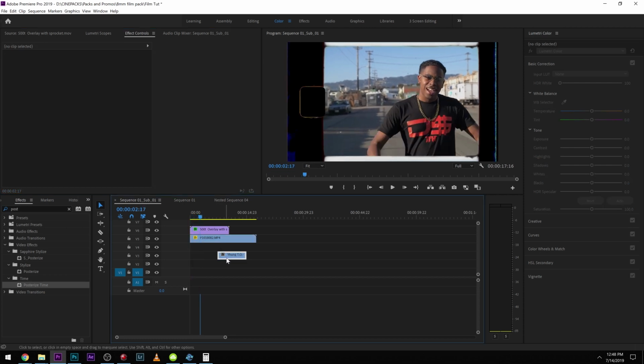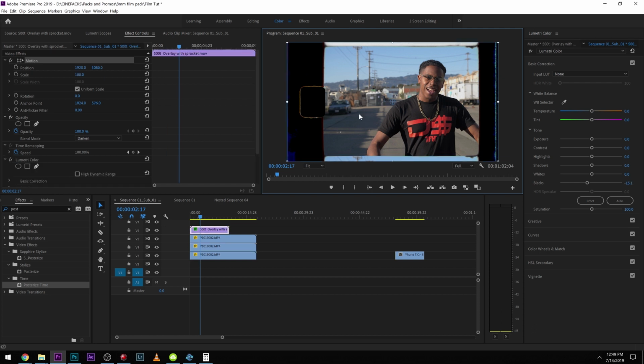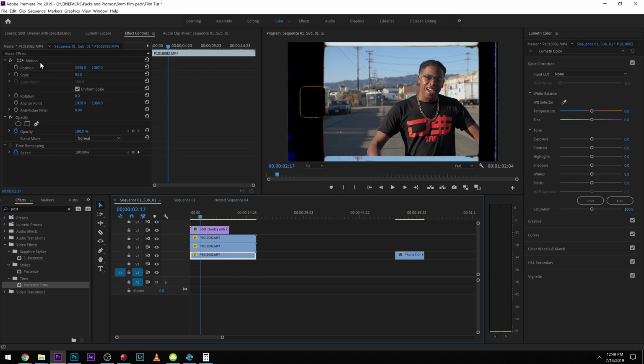So what I like to do is duplicate these and make two more layers, and then I click motion. I'm clicking on the second one right there. I'm going to click this, hold shift, and drag down. This is the most work in the pack to get that top and bottom overlay effect. We have tons of easier stuff in the pack. I just want to show you guys this one because it does look the coolest, but it is a little bit of work to pull off.